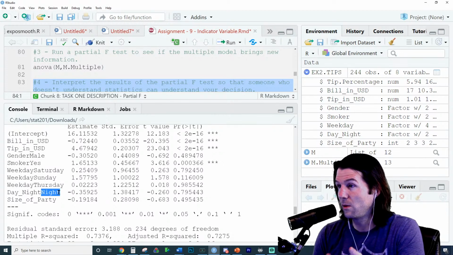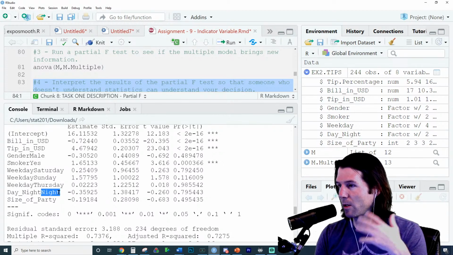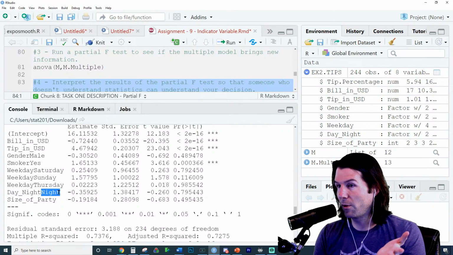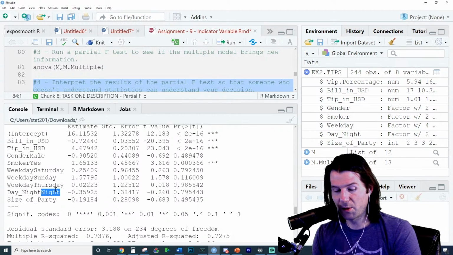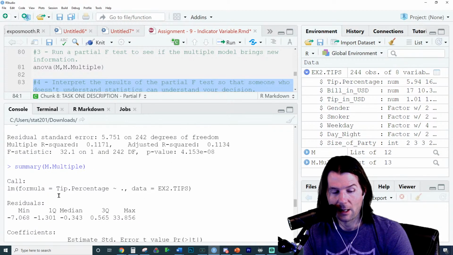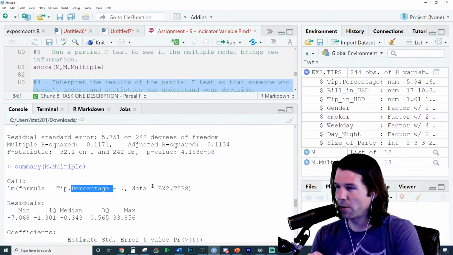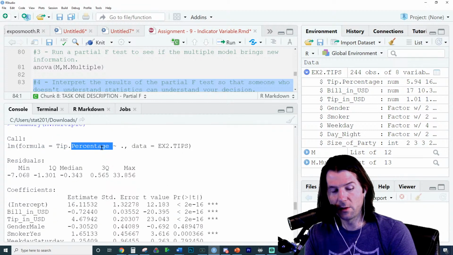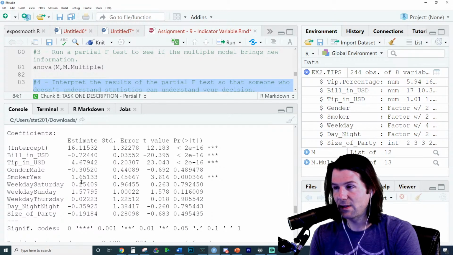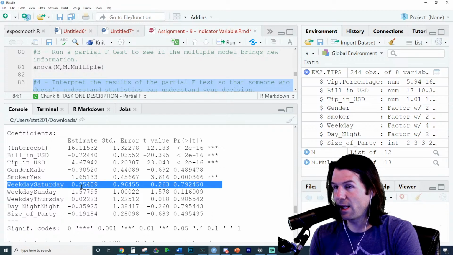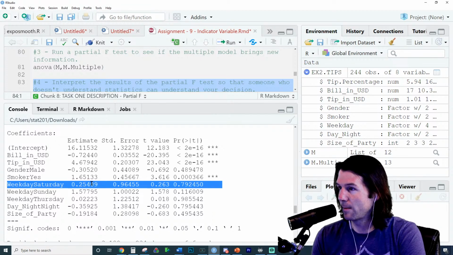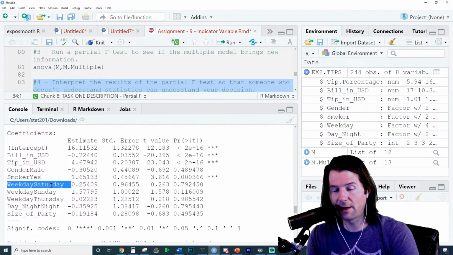It's just that you can then know which it is, because whichever is first alphabetical becomes the reference level. And it doesn't matter. All other levels are just compared to it. So if we're predicting right here, and this is literally for this week, here's a hint for later on, we're predicting tip percentage right here. Down lower, you'll do bill instead of tip percentage. But using tip percentage, 2 days that are otherwise identical, but one day is a Saturday and the other day is a Friday, the day that is a Saturday is expected to have 25.25 more tip percentage than the Friday. So 2 days that are otherwise identical because it's a multiple model, where one day is a Saturday and the other day is a Friday.